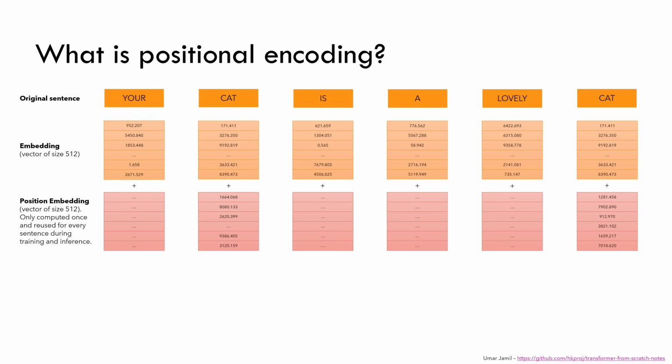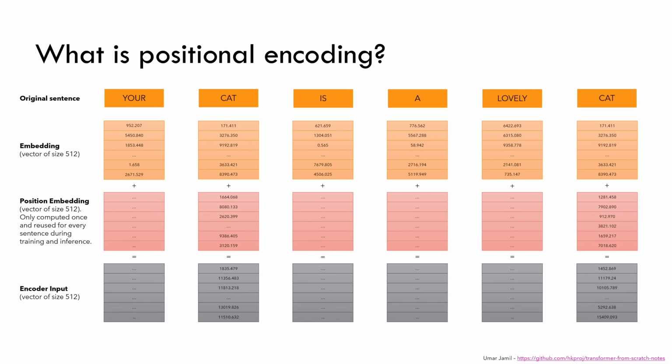And this should give us an output that is a vector of size, again, 512, because we are summing this number with this number, this number with this number. So the first dimension with the first dimension, the second dimension with the second. So we will get a new vector of the same size as the input vectors.